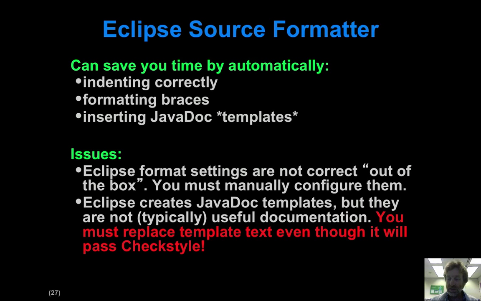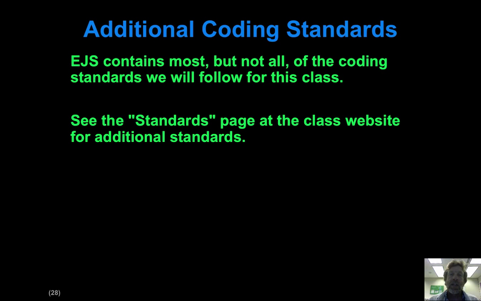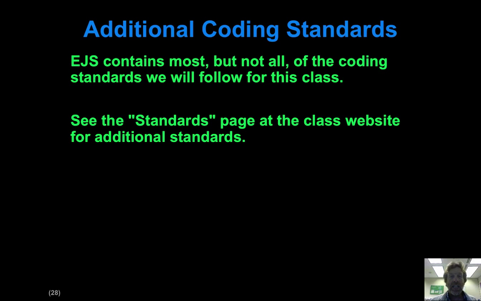The Elements of Java Style contains most, but not all, of the coding standards we'll follow in this class. There's one additional page on the website with a few extra things we want to do, and depending on the application — like Robo code — there'll be some additional coding standards. All of this is aimed at making code maximally easy for other people to read, extend, and maintain. At the end of the day, a group of people will be working together on code and it'll be seamless — you won't be able to tell which person in the development team wrote it because it's just going to be that consistent and perfect. Thanks a lot and see you next time.